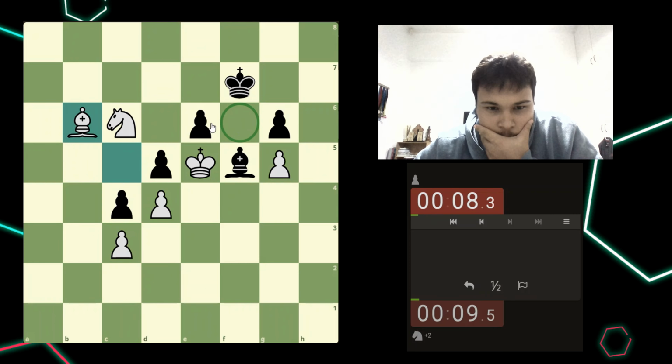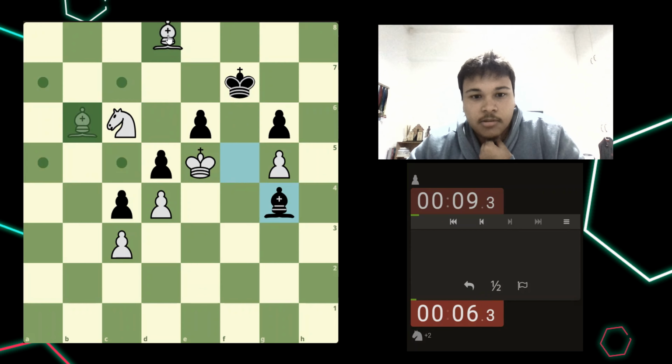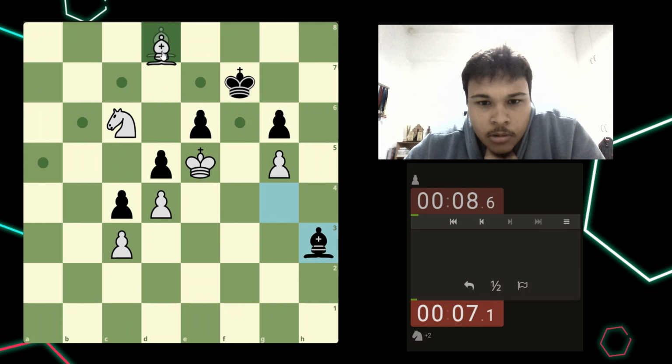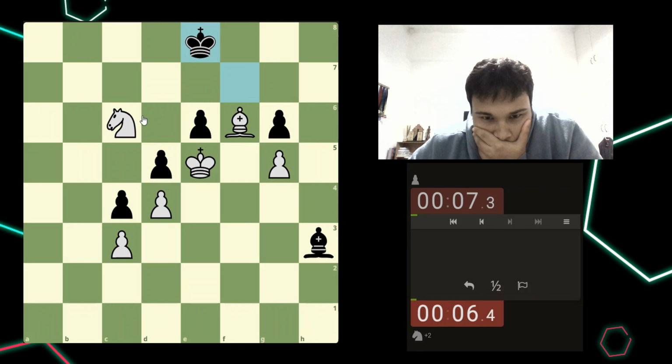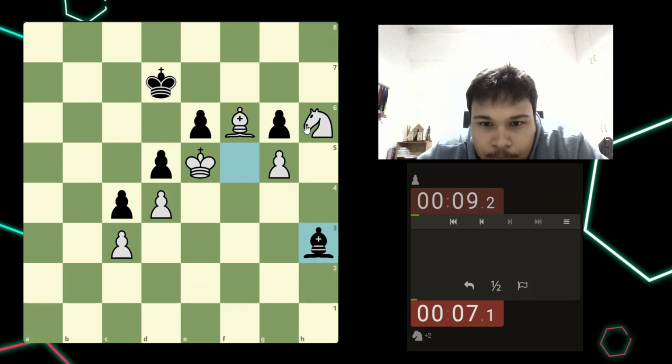Plop my bishop here. Give a check and then just distract the king. Just trying to get it away from the square. It's on now. Okay. Personally, I don't even know what I'm doing myself. I would take the bishop.